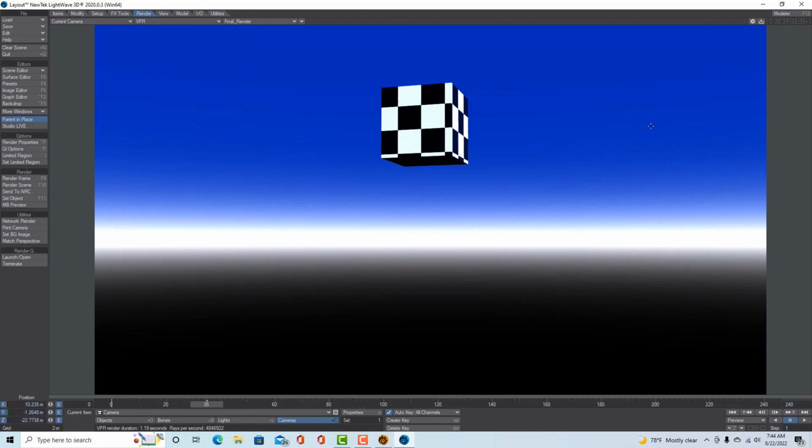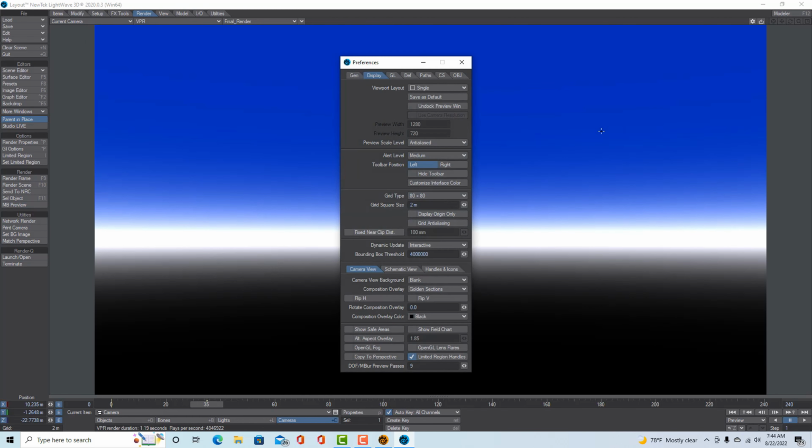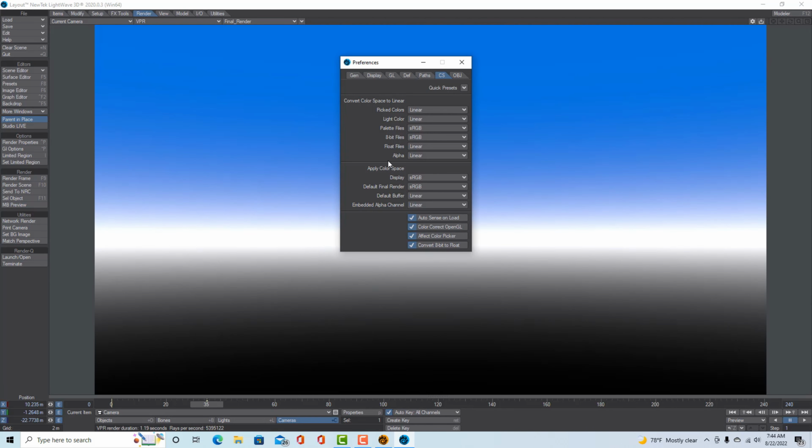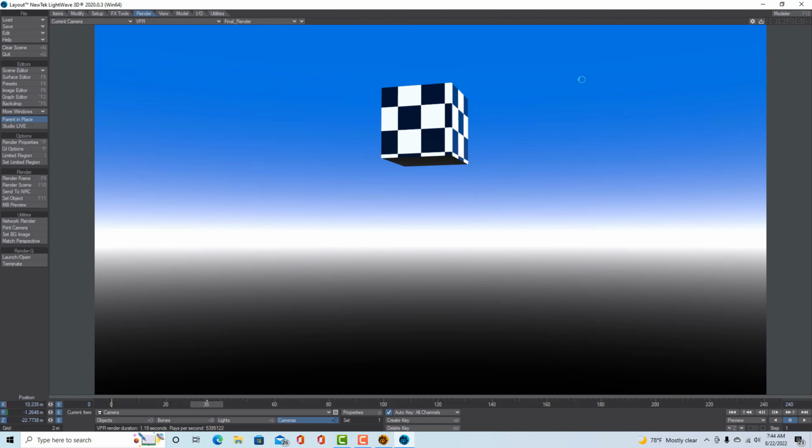if you wanted just a still frame of your image. And one last thing, if you hit D on the keyboard, you'll want to come to CS for color space. Right now everything's in linear, and that's not what I want. So to be in the correct color space for everything, just go to quick preset, and since you're on a computer monitor, more than likely you hit sRGB, and that'll put you in the correct color space 95% of the time.